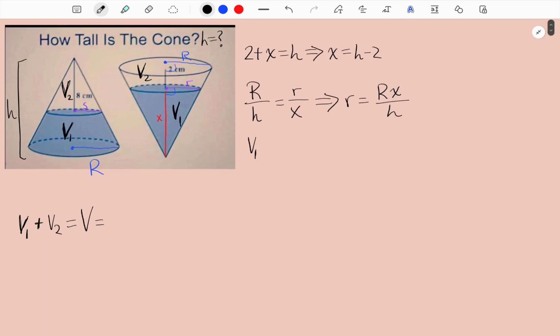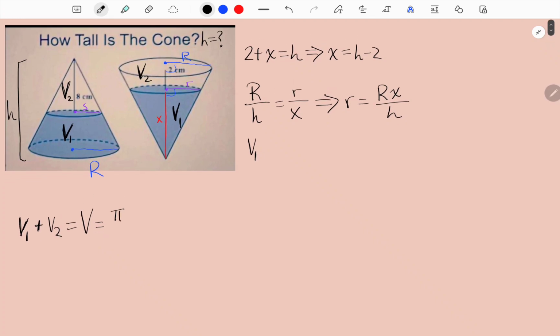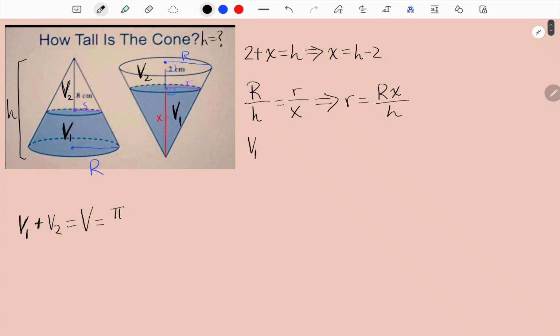But for now, we can just stick with the volume of a cone, which is pi times the radius of the cone, the big cone, the full cone, which is capital R, pi R squared h, divided by 3. Okay, so now let's just find V1 and V2 individually, which is what we are trying to do here. So volume 1 is pi radius. What's the radius of the blue cone?